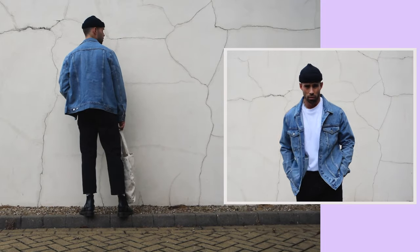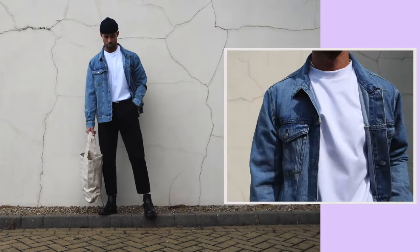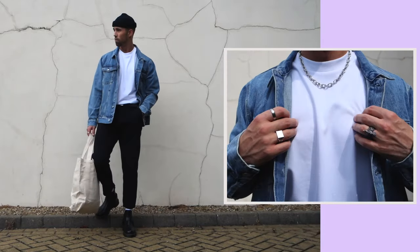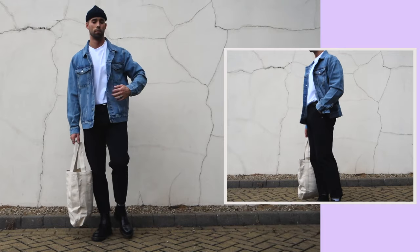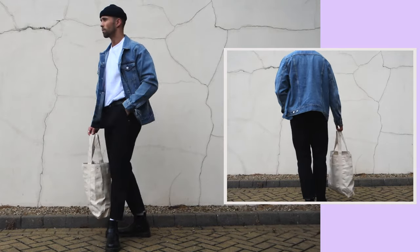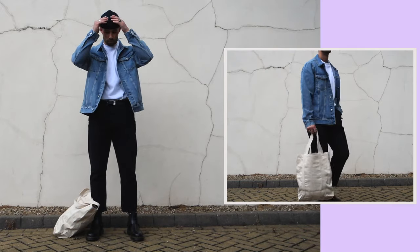Starting on top, I have the fisherman's beanie. Then we come on down to this Weekday denim jacket. Love the fit of this. I got it in a size extra large. We have the same white t-shirt on underneath. Then obviously we've got the barrel black cropped denim jeans. Come on down to Doc Martens. And then what I feel just adds to the whole outfit, the Weekday tote bag in the beige colorway.